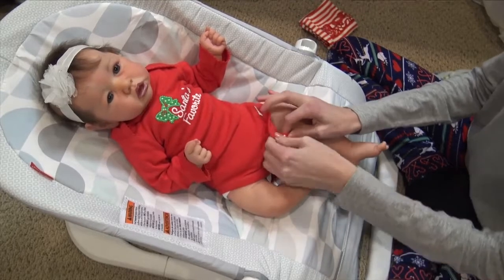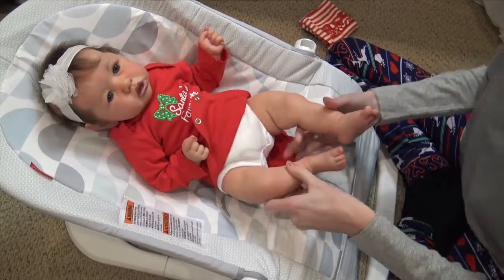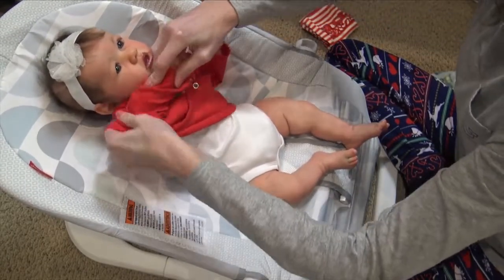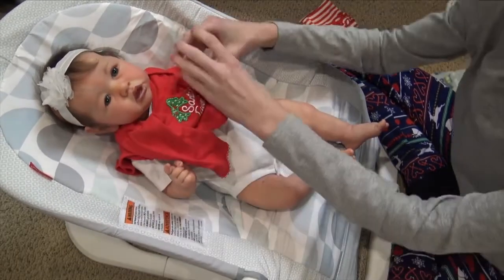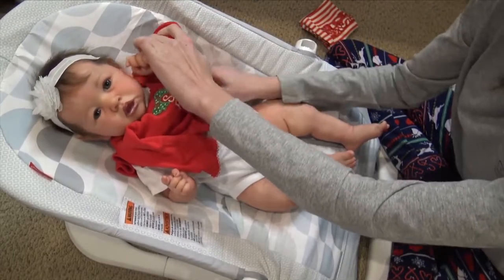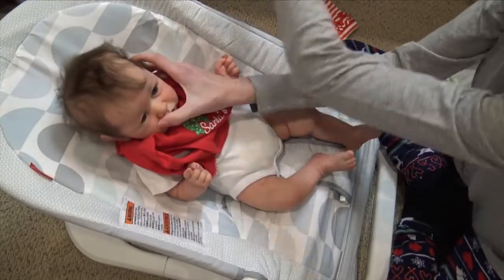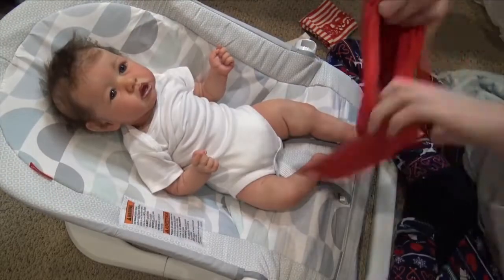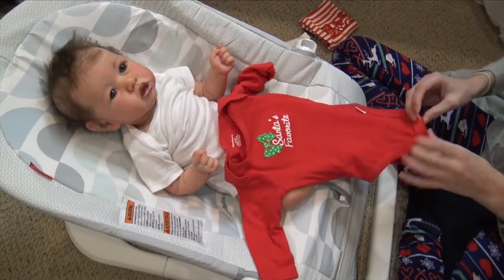I actually have a lot of three-month Christmas outfits for my three-month girl, because I used to have a lot of three-month Paradise Galleries girls. She's been wearing a different one every few days — I think this is the third one she's worn. She still has two more: a special one for Christmas Day and some pajamas for Christmas Eve, plus another really cute outfit.